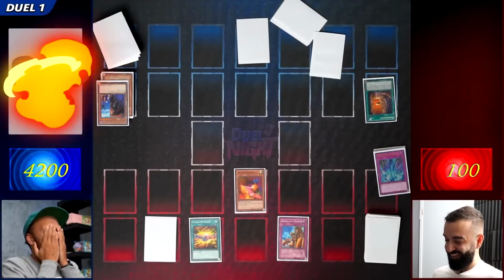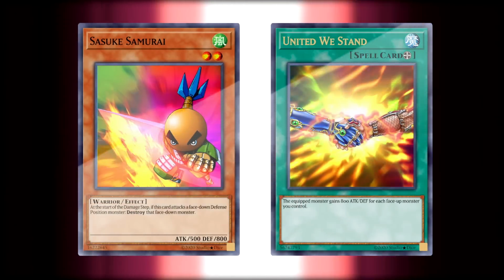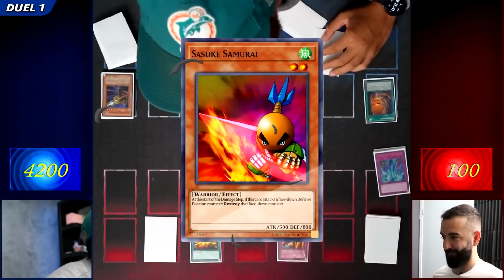Oh my god. Fast. Sasuke Samurai knows exactly what's good. I'll teach you exactly what a Hokage means. United we stand with his Sasuke Samurai attacking into my monster? Who doesn't play like that? And he's also down in life points. A 1300 monster? I draw any Gravekeeper and this game is done.